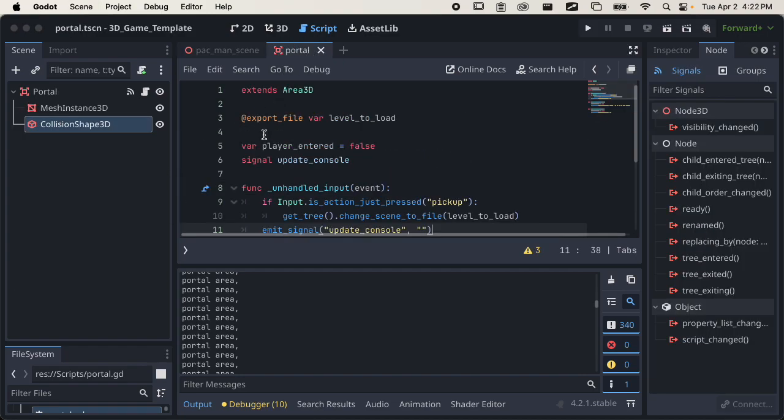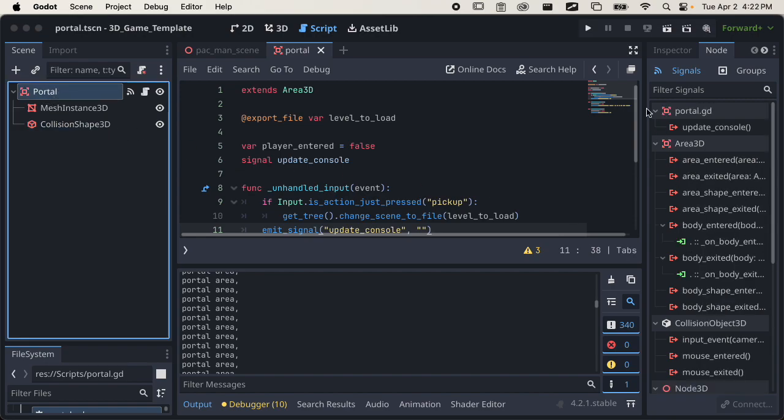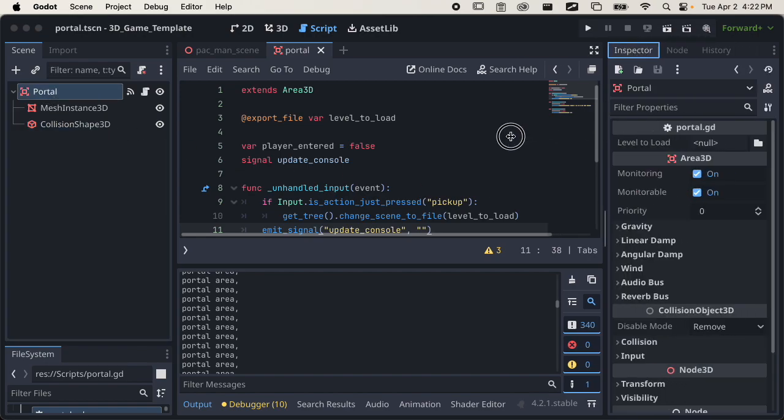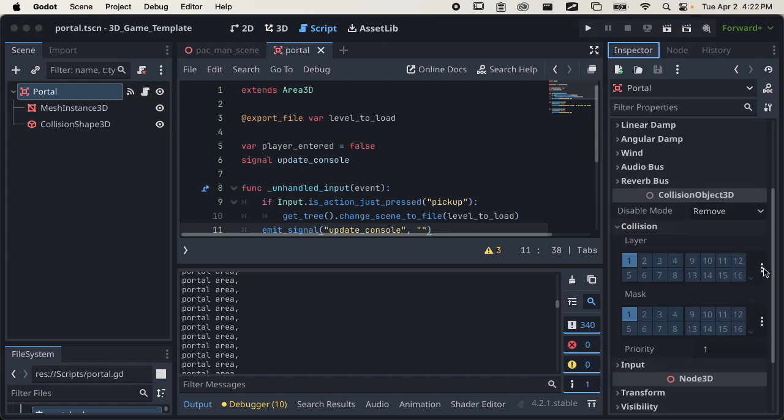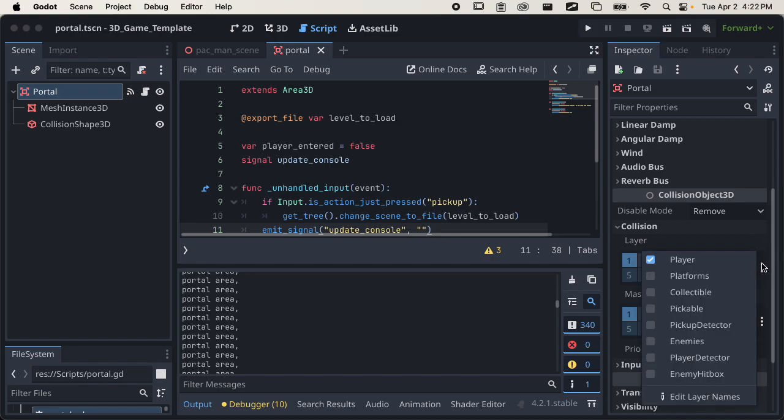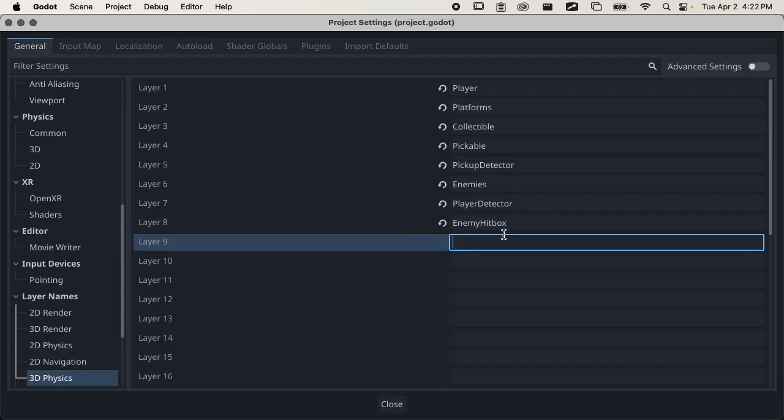So I'm going to go back to the portal, and I'm going to make sure that the only thing that interacts with this is the player. I have to go to collision layer. Okay, so it's interacting with itself because it's on the same layer in mask. So let's give it a new layer. We'll call this portal.